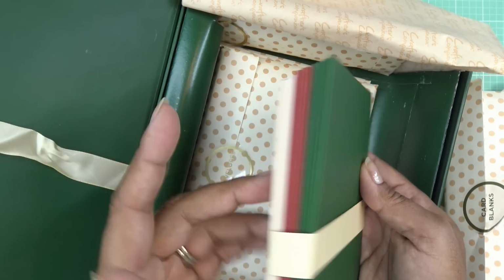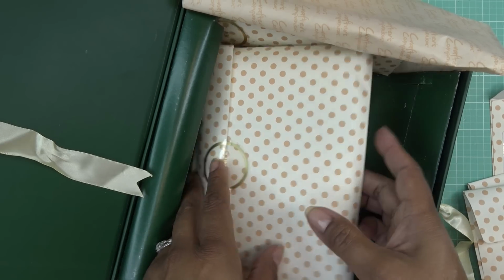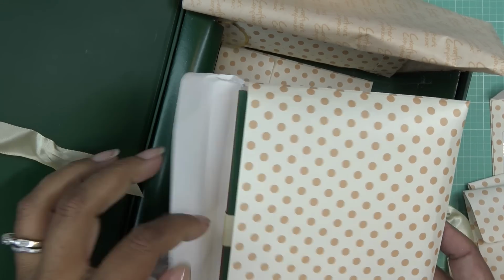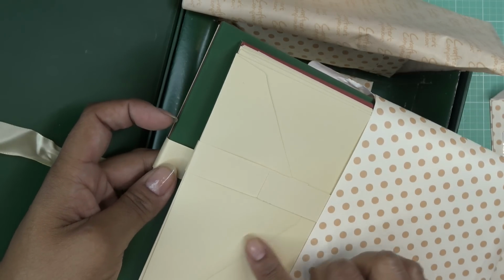Green, again, that deep red, and then the cream color. Really nice, super heavyweight, so that's nice. But again, they're just kind of in this box, but that's okay. Oh, I don't like the way this is kind of messing up the corners of my cards. Okay. Envelopes, standard envelopes for the A4 size cards and for the 5x7. Really pretty colors, though. Kind of that European flat, but not as plunging.